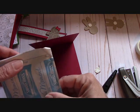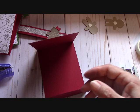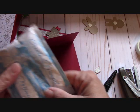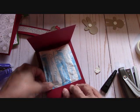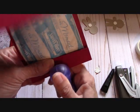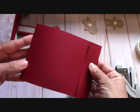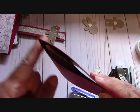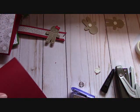Now this will get stapled in. So I take it where it says tear here, and I really shake that chocolate and the marshmallows down, okay, away from there. I put that in here and I fold it right here. And you can use any kind of a stapler. We'll use this one this time. And I just staple that in so that this will stay shut and hold. You don't need to use a bone folder right here. Just finger fold it because you want that puffiness. You don't want it to be flat because it needs to take the bulk of that hot cocoa.